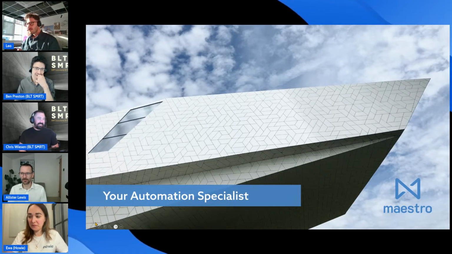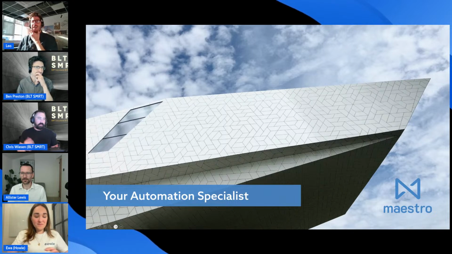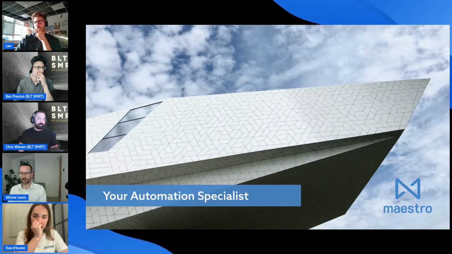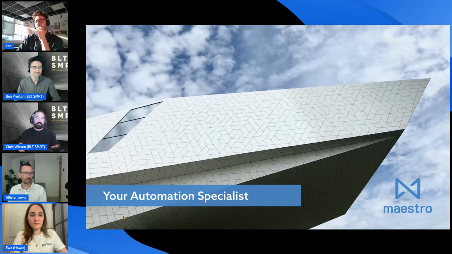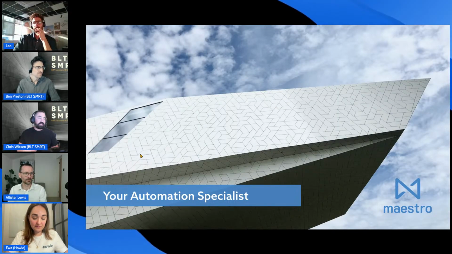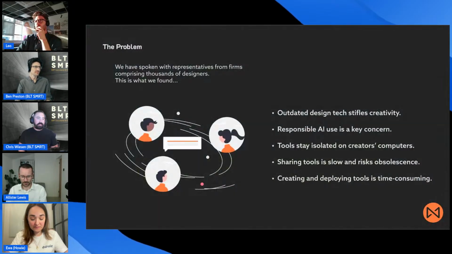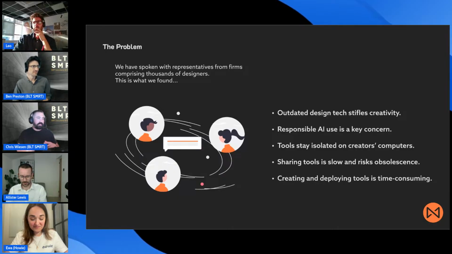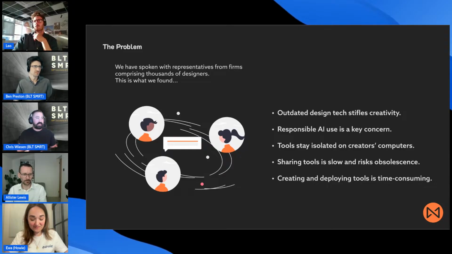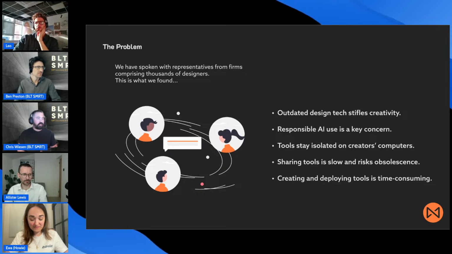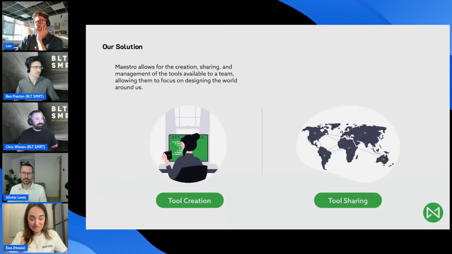In case somebody's joined a little bit later, Ben and myself have been in the architectural design industry for the past 15 years. We moved into software development, and through that entire process, we really started finding these problems that were plaguing our industry. The big thing is that our design software is really, really rigid. Going in and wanting to create and customize your design experience has really been out of the realm for the average person. There have been tools designed to make it a little more approachable, like Dynamo and Revit, but we want to take it a step further. And so this is what we created. Our solution was creating Maestro.